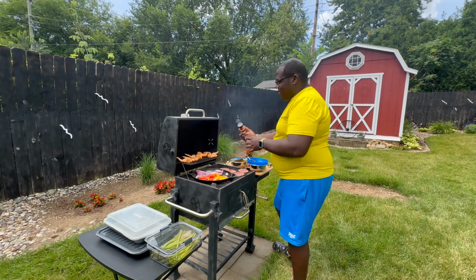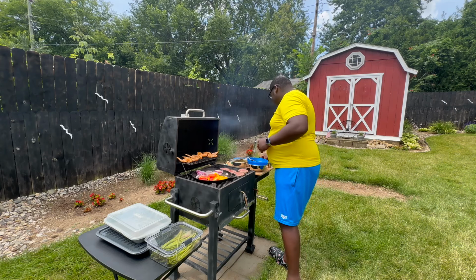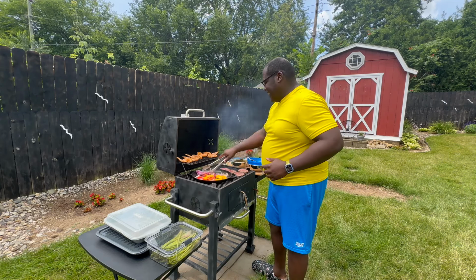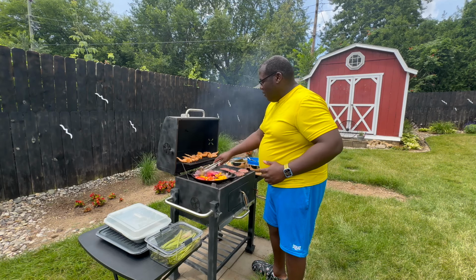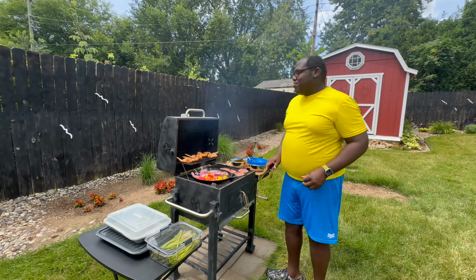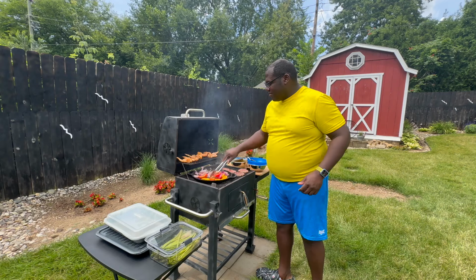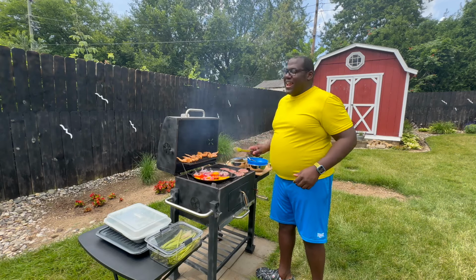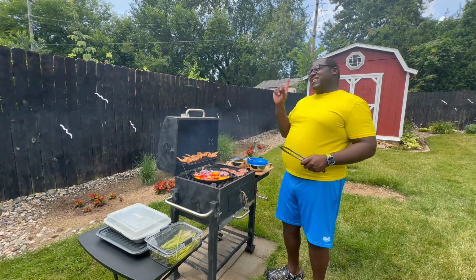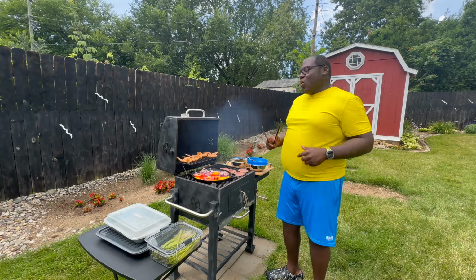Now, we're going to throw our peppers on this. Put some of that salt seasoning on there. And oh, yes. Let's cook in the kitchen. Oh, my, my, my. Now, this is how I grill my vegetables. Like this right here. Yes, just like this. A lot of times I'll use my indoor grill to grill inside, and I think this is the first cooking video where I got a chance to grill some vegetables outdoors.